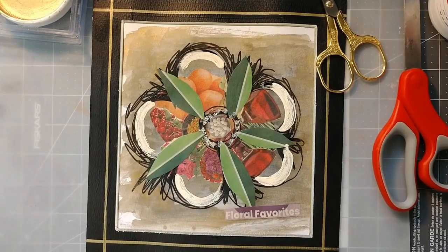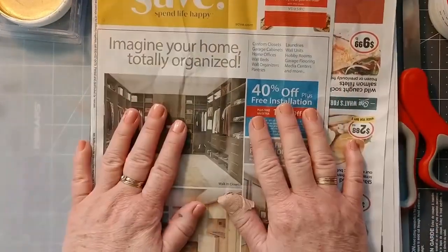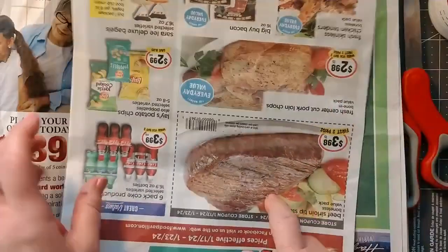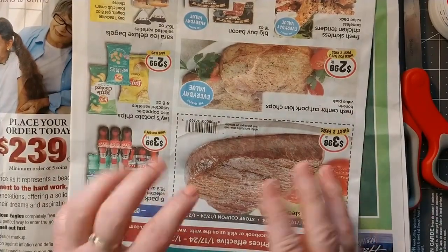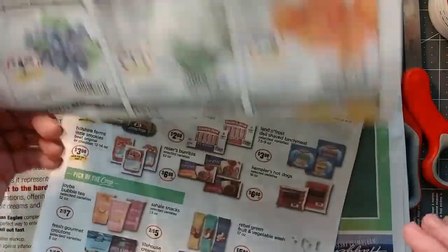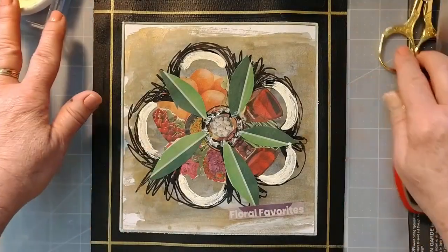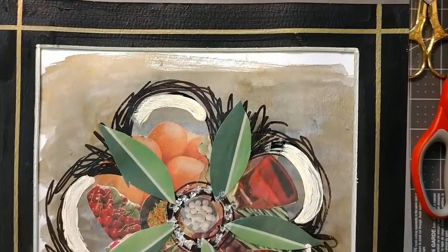But then I thought, well, if I made all that effort to go to the mailbox and pick up flyers from the grocery store and things like that, I might as well use it, right? See if I can't do a collage project on it. And so I did. I cut out a bunch of stuff and came up with this collage project that I completed. My son has already claimed it.